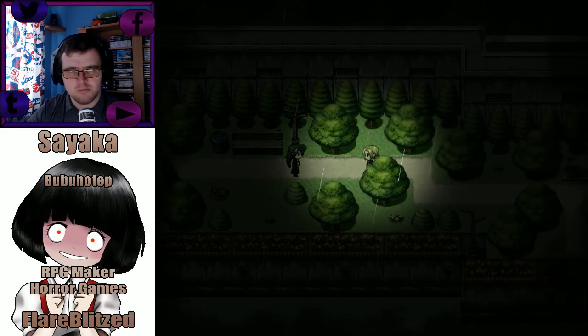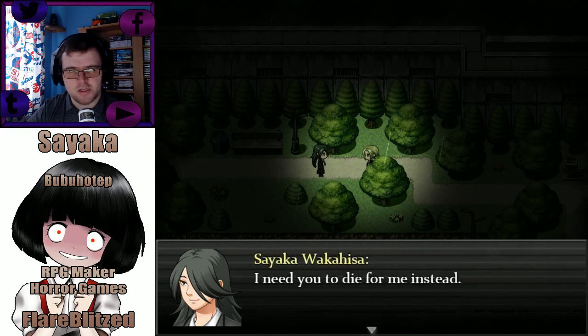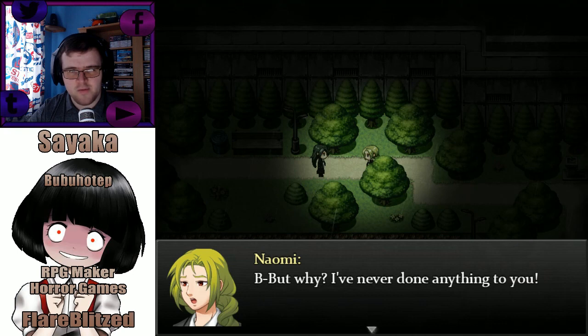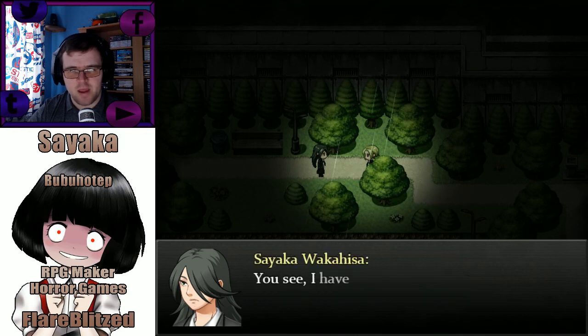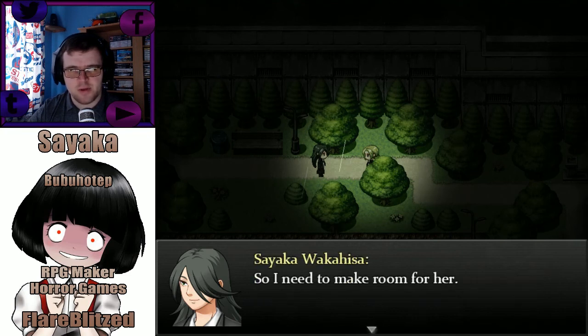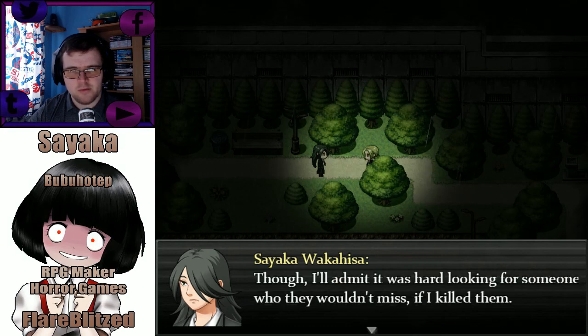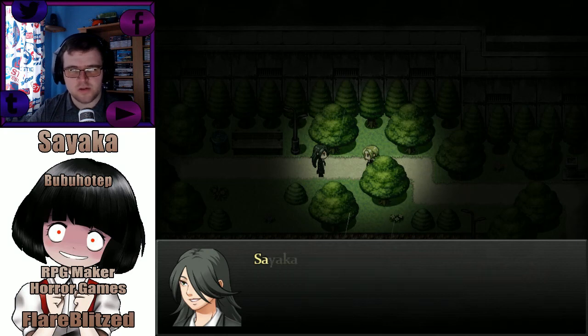You killed us? No hard feelings, Naomi, but I can't let you go home. I need you to die for me instead. But why? I've never done anything to you. On the contrary, you being enrolled at Riverfield Academy is enough for me. You see, I have someone dear to me who wants to enroll there, but there's no room for her. So I need to make room for her. Though, I admit it was hard looking for someone who they wouldn't miss if I killed them. But as I dug through the school's archives, I found you.